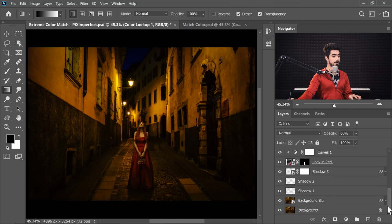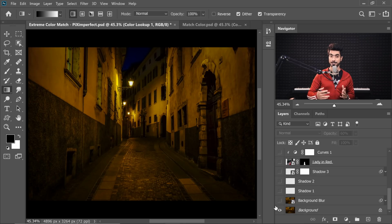Let's take a look from the very beginning. So we had this background, night lit background. First of all, look at where the lights are. These lights are street lights, and there can be multiple lights. So there can be multiple shadows, multiple instances of shadows, and not just even lights. The lights are bouncing off the walls, right? And also falling on the subject. So the shadows can also be soft.